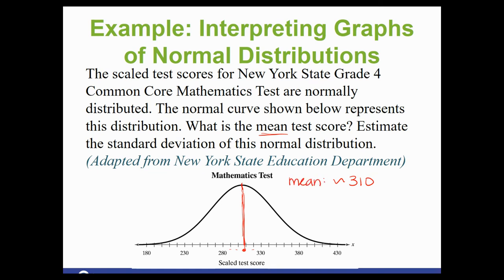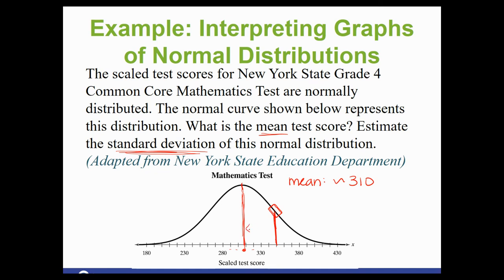Now, when you have a problem like this in the homework, it will expect a range of answers. So don't worry about pulling out a ruler and making it exact, but try to get as close as you can. The second part of this question says estimate the standard deviation. That's where this inflection point comes in. You can do it either on the left side of the curve or the right, it doesn't matter. But you're looking for this little section here where the line is getting pretty straight, pretty linear. I'm just going to pick right in the middle of there and drop it down to one of my tick marks.